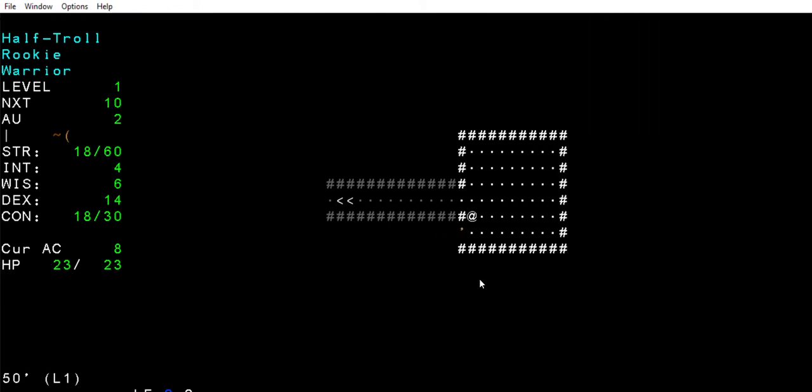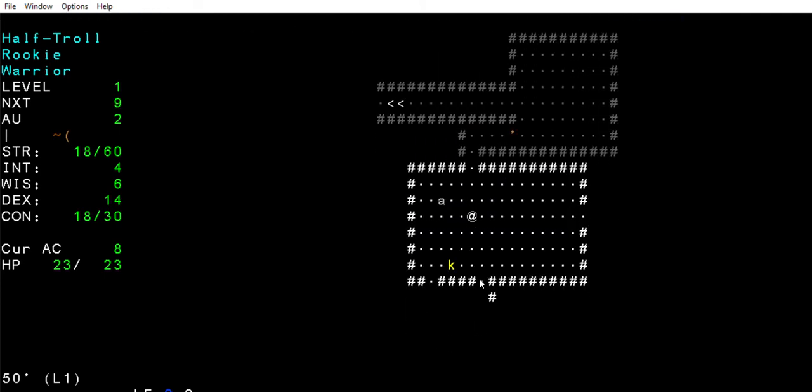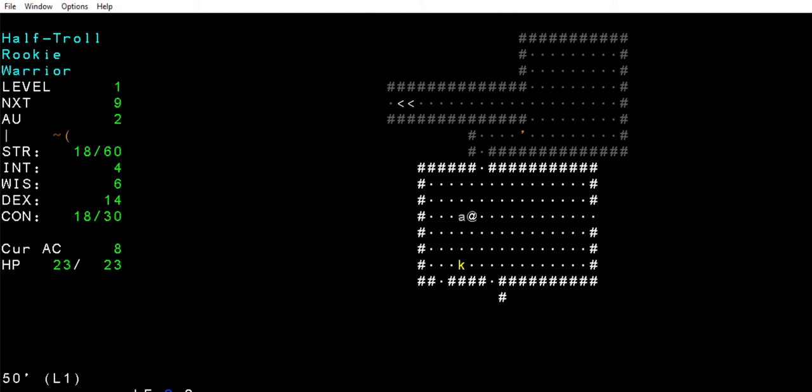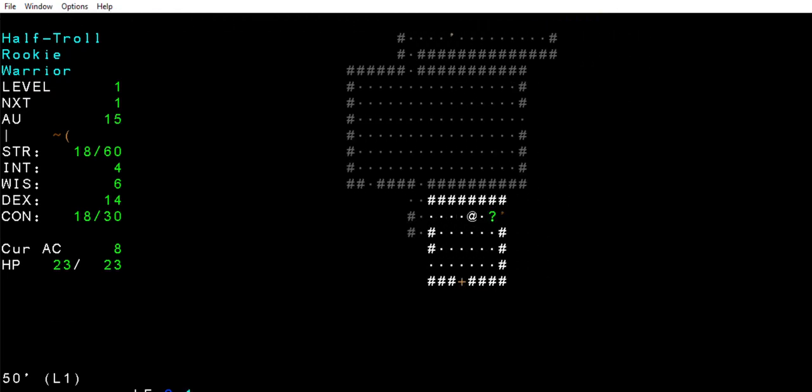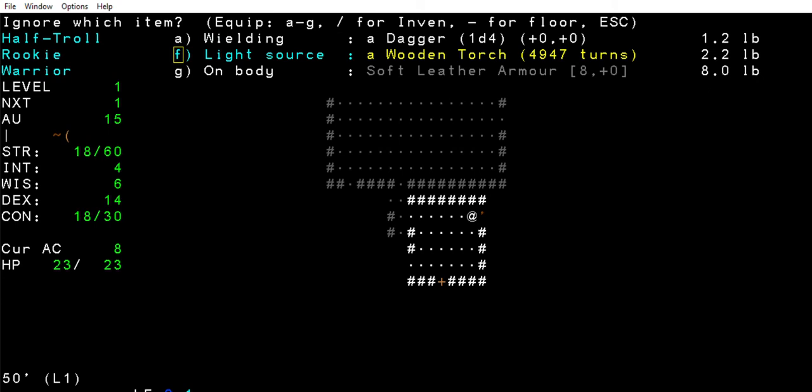So then you just move around and you just kill stuff. And because of our awesome stats starting out, we kill everything. We don't even have to pay attention to what monsters are. We don't have to be tactical. We don't have to do anything. We just have to point and shoot, as it were.